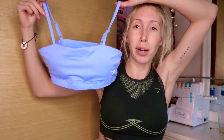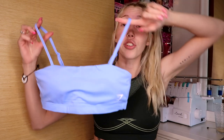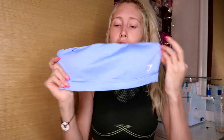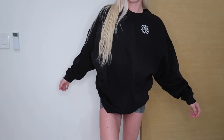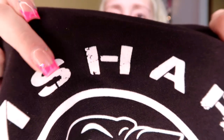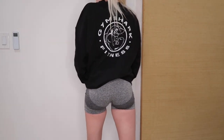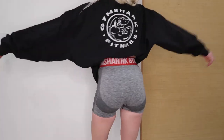If you've seen my other Gymshark video, you know I love the rectangle bra — I had to get it in this blue color. I don't have anything to match it yet but I'll find something. These are the comfiest bras and they come in multiple colors. I already have it in black and white. Then there's the Legacy crew neck in black — it also comes in white. It has the old Gymshark logo in a fuzzy felt on the front. I got it in a medium for an oversized fit — perfect pump cover for colder months.